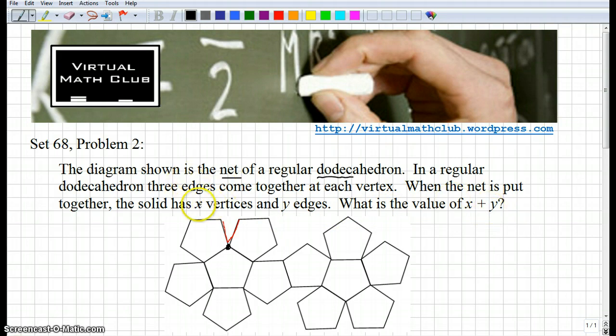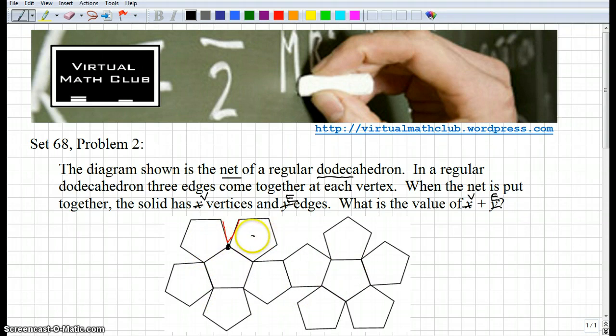Well, first of all, I'm going to change these variables because x and y really aren't very meaningful. I'm going to call this v and I'm going to call this e, because v for vertices and e for edges makes sense. It'll be easy to remember what those variables mean, whereas if I call it x and y, then I'll be like, now what was x? How did I define x? I can't remember. But if I call it v for vertices and e for edges, then it'll make more sense to me.